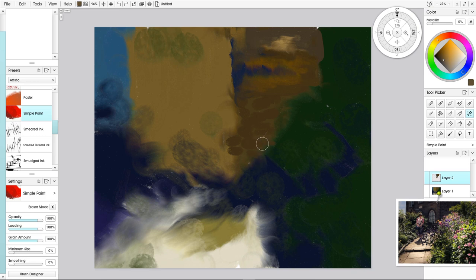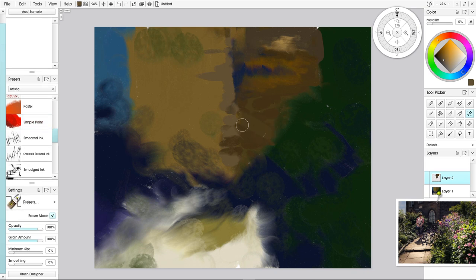Just undo that. I've come down way too far with this stonework. This should be flowers here. Let's just stick it in eraser mode. Let's get rid of some of this. Go to a green. Oh, I'm still in eraser mode. Whoops. A bit darker. These flowers should be sort of way up here. All the leaves.